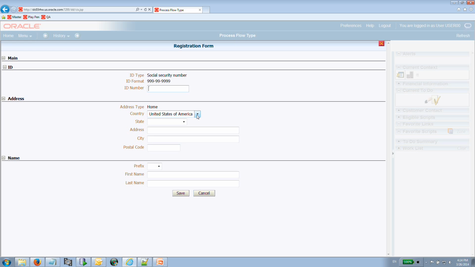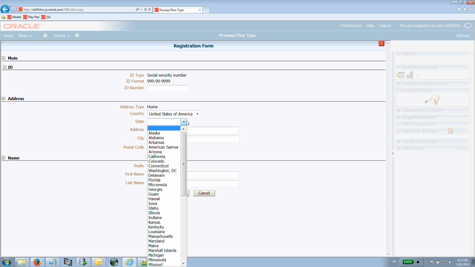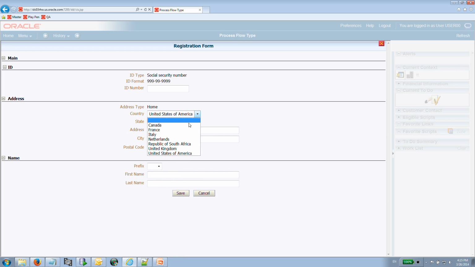The country is defaulted from the installation options, so my default installation option is the USA, so my country is defaulted to USA. I show address type, which comes from the registration form type, and if I actually look at state, I see all the states of the US. If I change this to a different country like Canada, I see a different list of states.